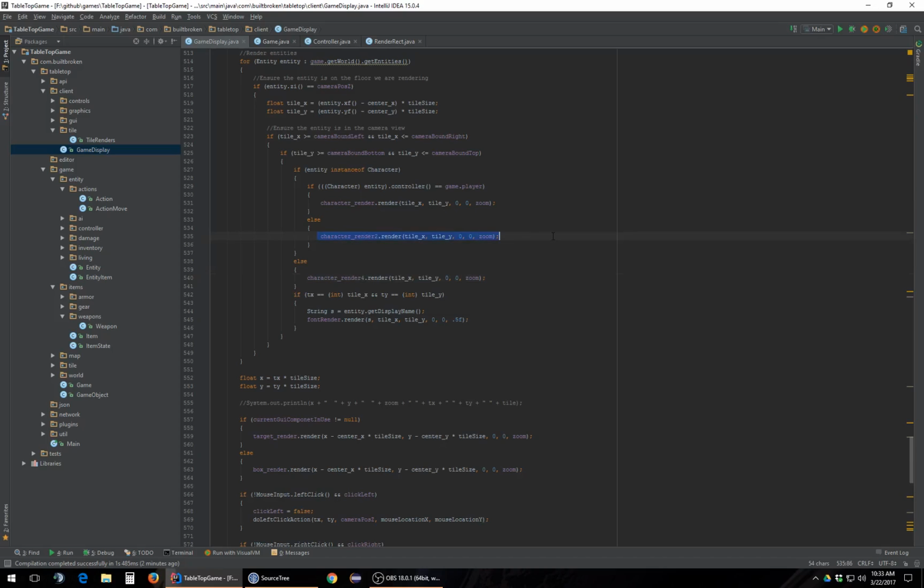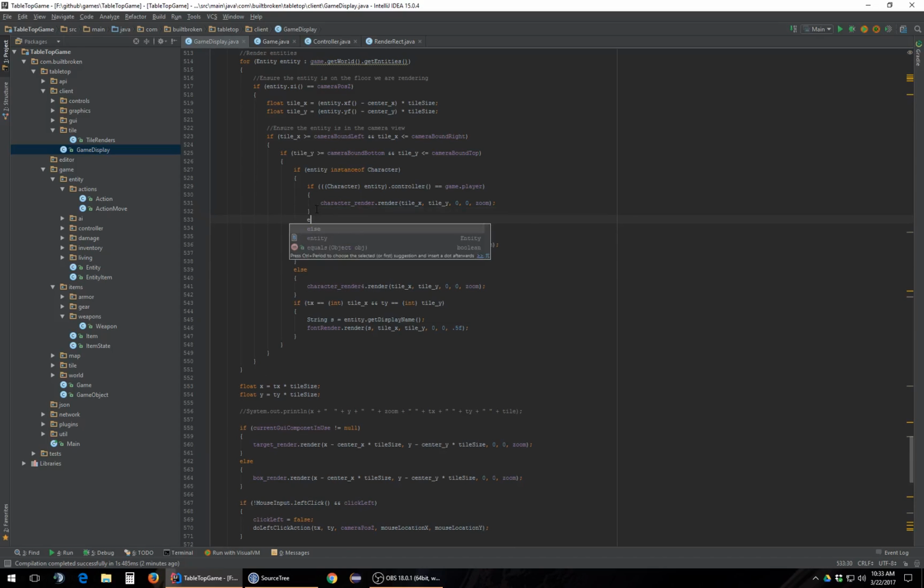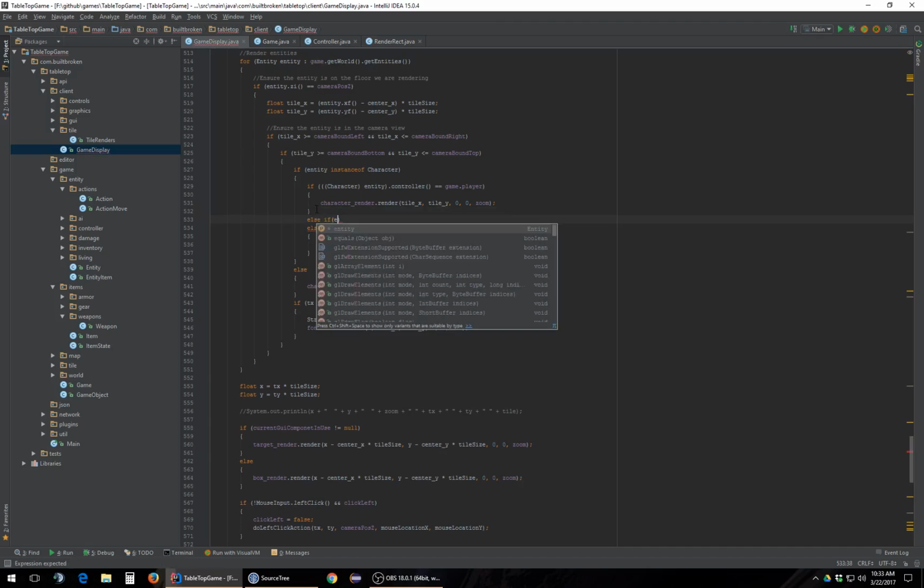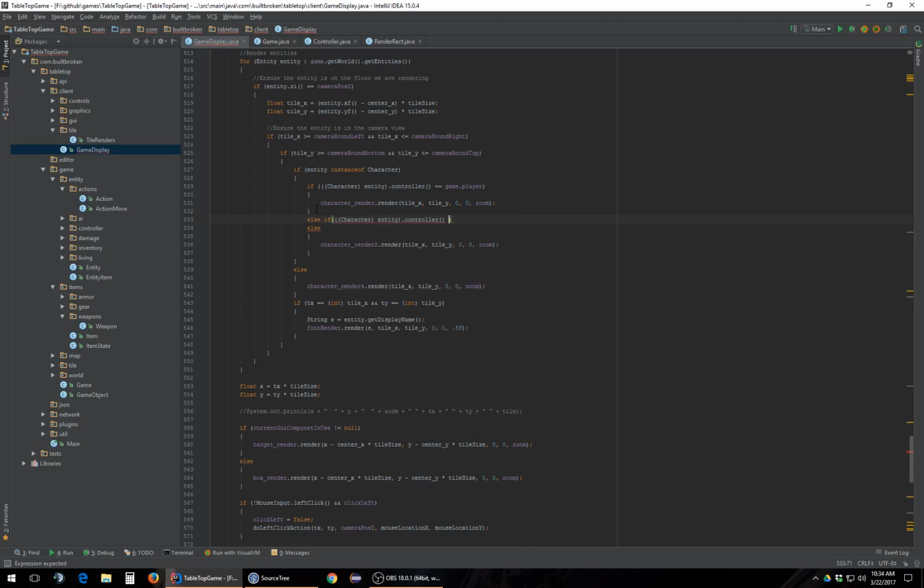We're then going to copy this. We're going to go else if entity.controller ID equals, or actually no, we don't want to do it this way. If you ever do a string comparison, you have to do it this way.